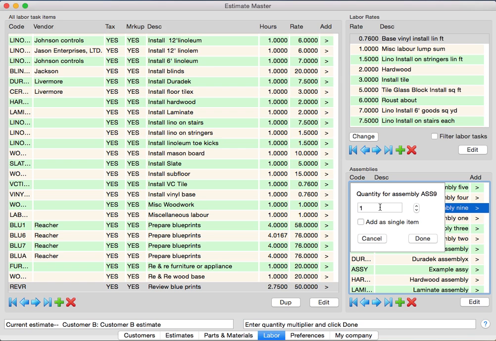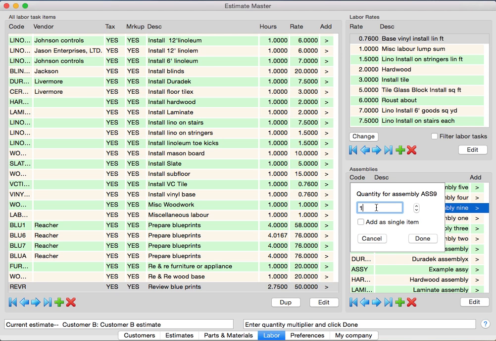An example I like to use is, let's say you're estimating basement remodeling or basement finishing, and you would like to simply estimate by the linear feet of the basement that you're doing. If you're hanging 4x8 sheets vertically, they're 4 feet wide, so in an assembly, you put a sheetrock item with a quantity of 0.25, and then when you add the assembly, you put in the number of linear feet in this box here.